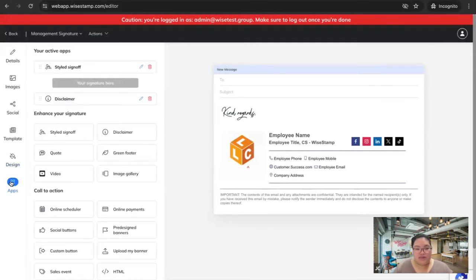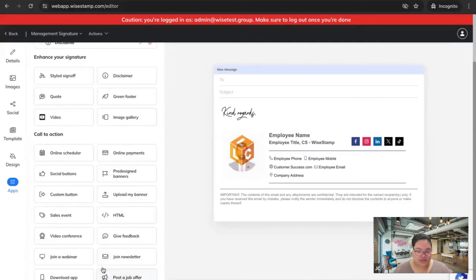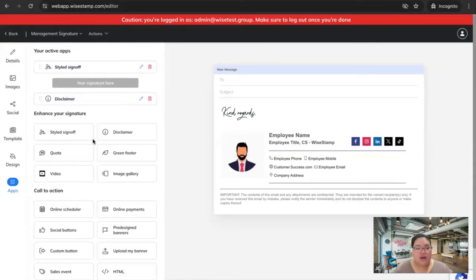The widgets is a new and improved feature that we've just added. I know that on the old platform you already have the widgets, but we've added a lot of other widgets, as you can see right here. When we created the signature from scratch, even there is already an added widget for you. But just in case you don't like any of them, just click on the bin icon beside them.